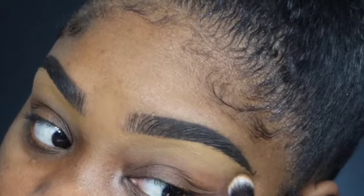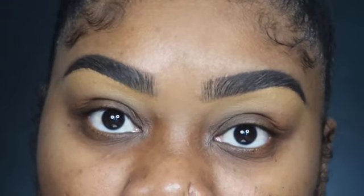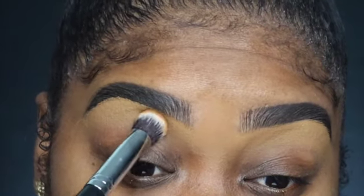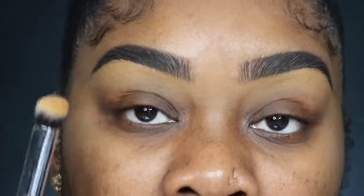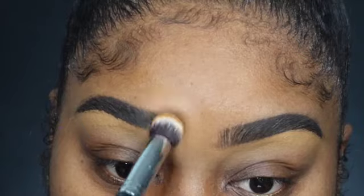Now this product dries up really instantly, so that's why it's a good product, especially for your brows. It's just amazing. Lift your brow up and push that line in. You don't want it to be a dead giveaway, like, oh my gosh, you did a brows. No, that's not what we want. And the rest that's on that brush, you want to just push it into the front of the brow.